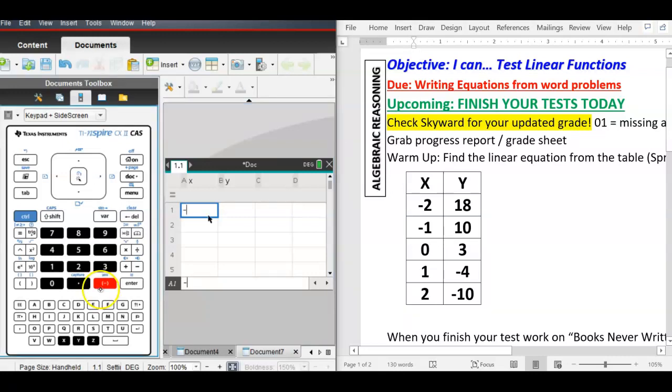Now, I gave you a table on purpose this week that you could not do the old-fashioned way with the bird beaks, common difference stuff. Like, you can't just do change in Y over change in X because the change in Y is changing each time. This is more like a real-world example where things are not perfect, okay?